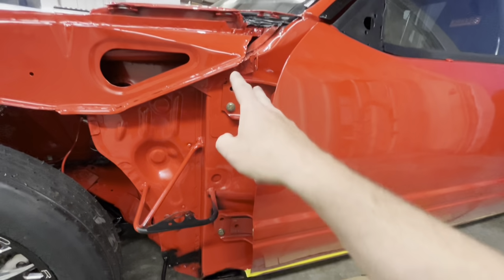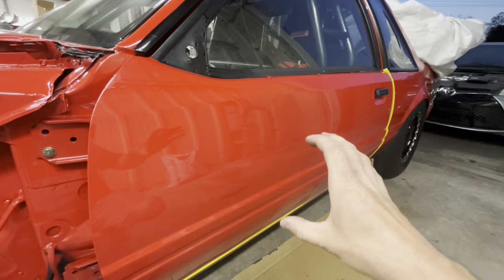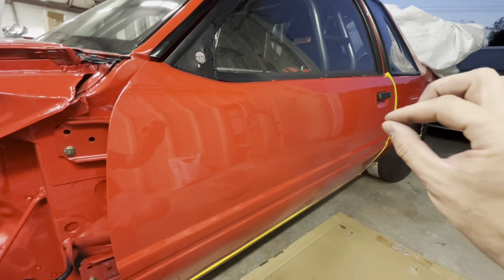Now I'm going to go ahead and put the other two bolts in, and then I'm going to snug them down, and then we're going to open the door and see how bad we drop, because that's our first step, is to see how bad we drop. Now, we still have the old strikers in there. I just wanted to leave them in there to get started on. That should get me close.